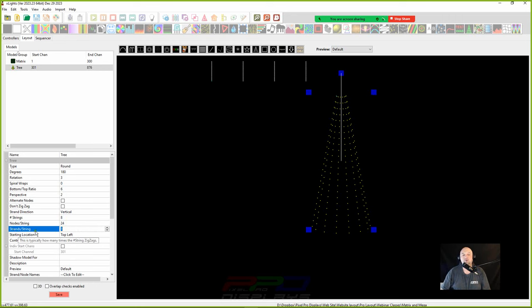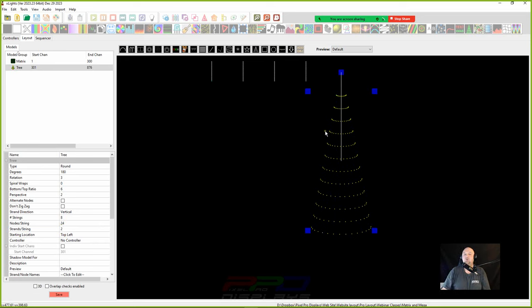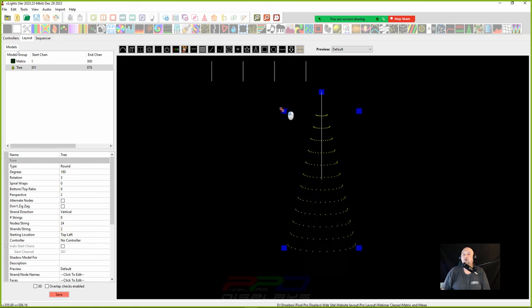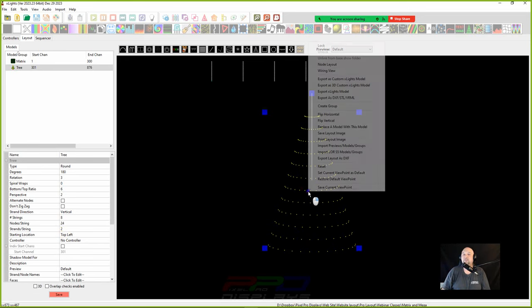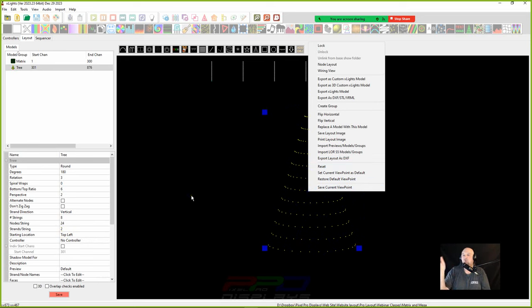The strands per string can go, let's divide that in half and put 2 pixels, two wraps, an up and a down on our mega tree. And if we select it now, if you only have 12 pixels tall, that's at 2-inch spacing, that's 24 inches tall. So you know you're not building this big mega tree, you're building a mini tree.